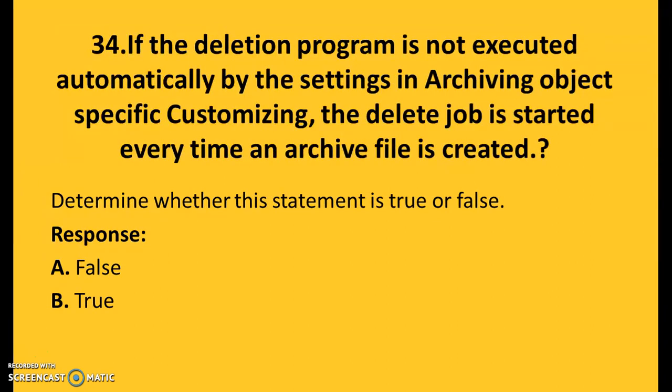If the deletion program is not executed automatically by the settings in archiving object specific customizing, the delete job is started every time an archive file is created. So we have to decide whether it's true or false. So the answer is true. If the deletion program is not executed automatically by the settings in the archiving object specific customizing, the delete job is started every time an archive file is created.